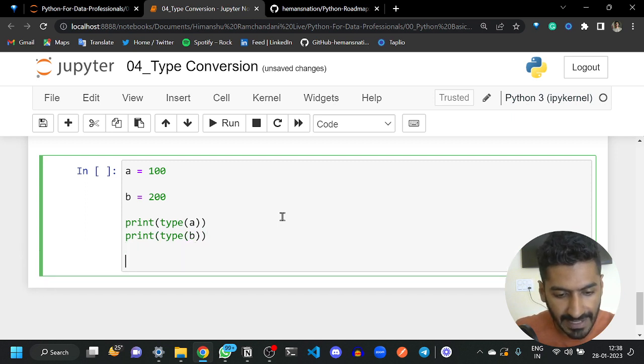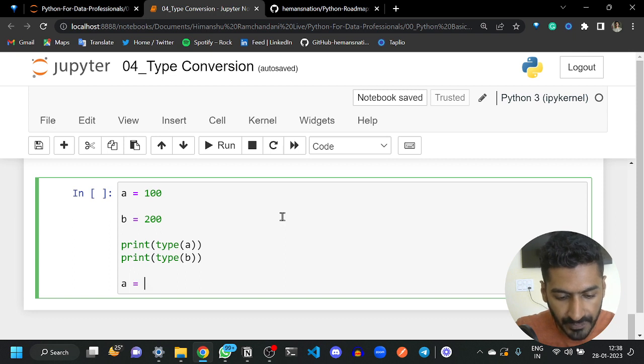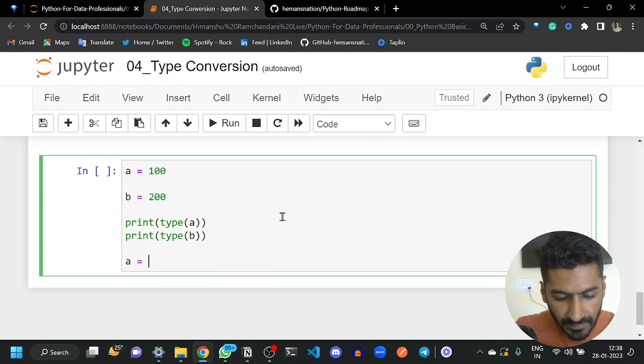If I write type of a and b, it will print integer, but I want to process them as strings. So I'm going to assign the same value by converting it. If I want to convert 100 into string, I'm using str.